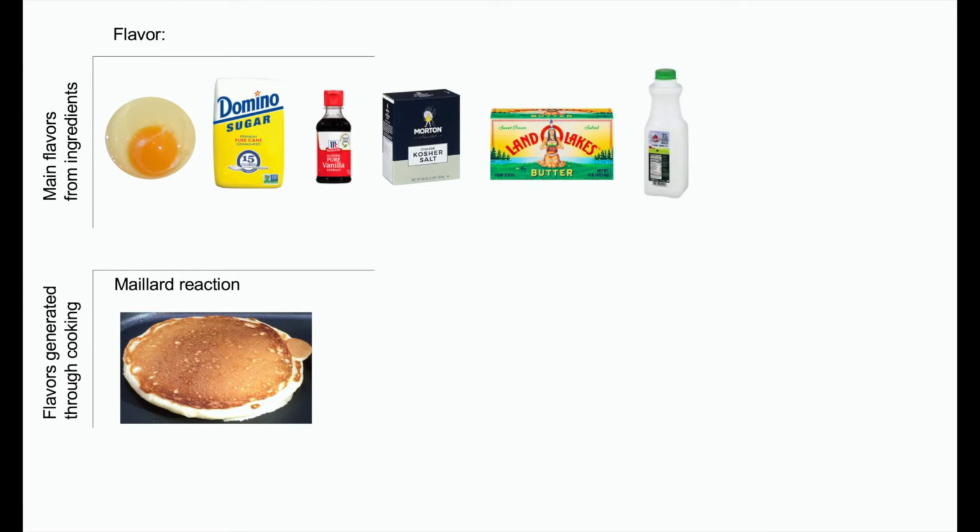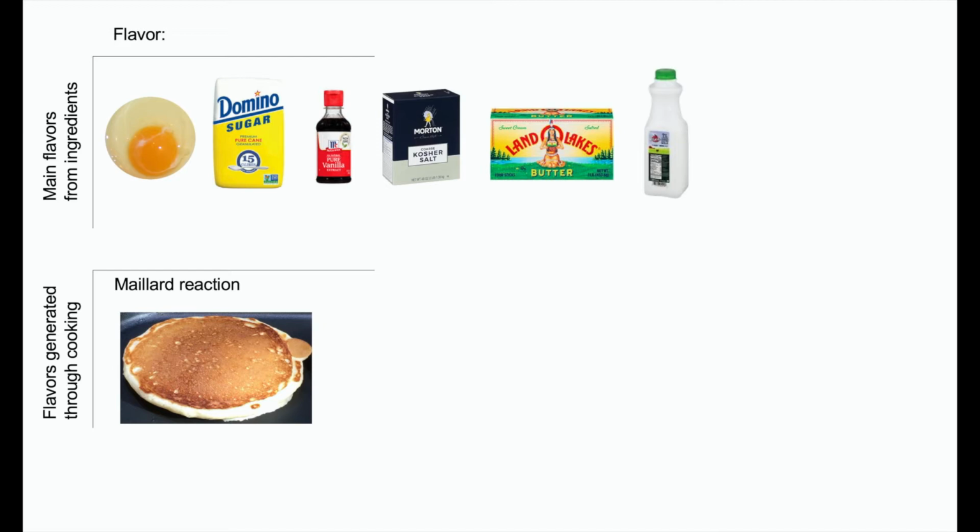We've got lots of flavor creation going on in our pancakes as well. We get flavors from almost all of our ingredients that are really important. The eggs give an important flavor. Sugar obviously does. Vanilla does too. The salt is really important for how we experience flavor. Butter and buttermilk are also really important for flavor. The buttermilk really brings tons of flavor into this, and so we want to be smart and utilize things like buttermilk whenever we can.